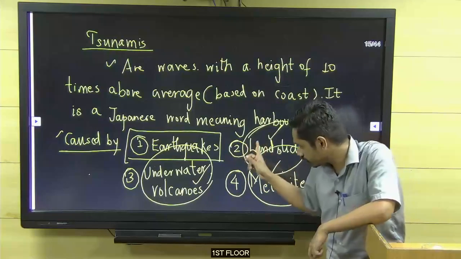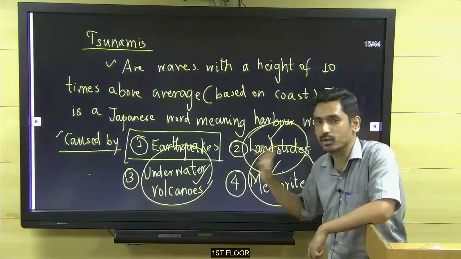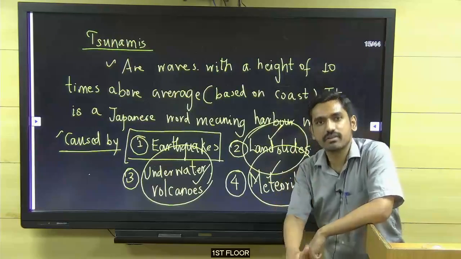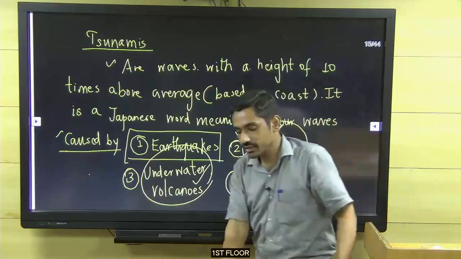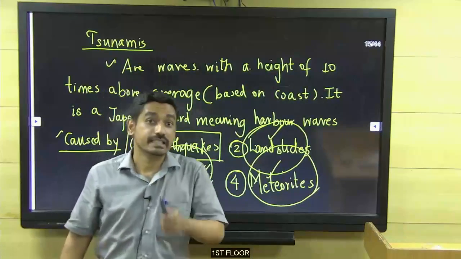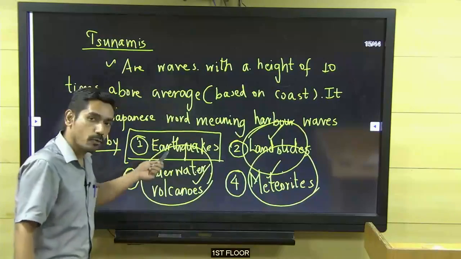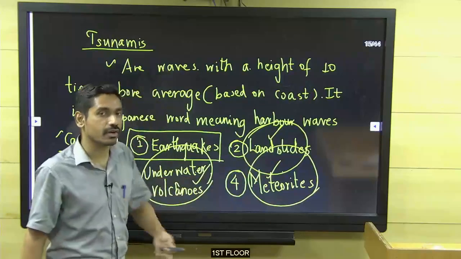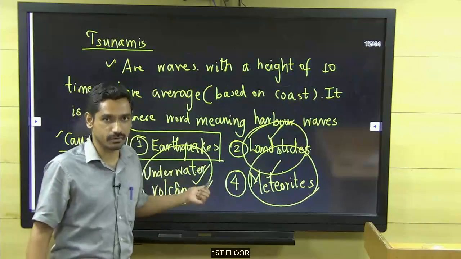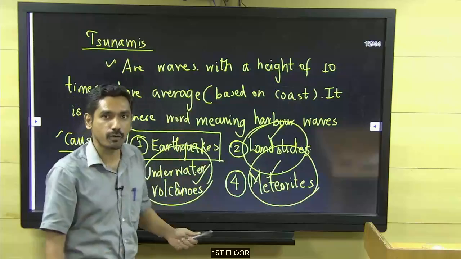So for causative factors 2, 3 and 4, all the remaining three, the mechanism and reason will be the same. The only thing is they should cause vertical displacement. This is where you understand one point. This is the reason earthquakes are the most powerful factor. Landslides or volcanic eruptions are not as powerful as a dip-slip earthquake to send the entire volume of water piling up.